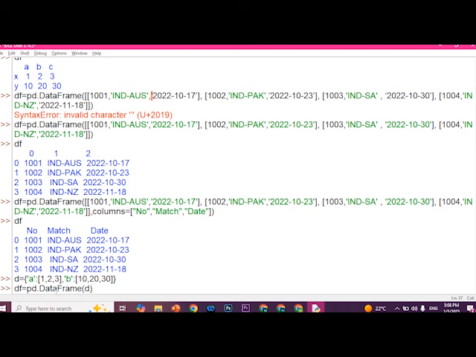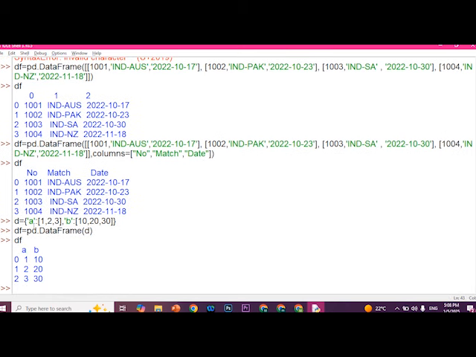When we create a data frame by passing a dictionary of lists, the keys of the dictionary will be the column headers. Here how many key-value pairs are there? 2, right? So 2 columns will be there. The keys of the dictionary will be the column names of the data frame. We will print the data frame and see. Which are the keys of the dictionary? A and B. They are the column names. And how many columns are there? 2. Here we have 2 key-value pairs, so 2 columns.